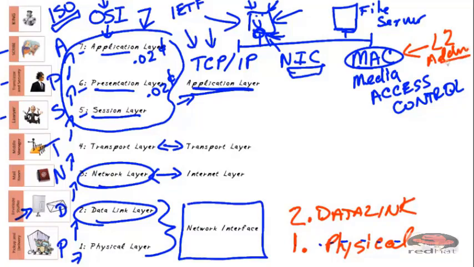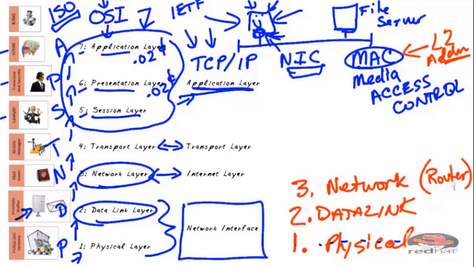A device in our computer networks today that does that exactly is a switch. A switch is a layer 2 device. We'll have another discussion on switches coming up, but a switch is an example of a layer 2 device. At layer 3, the network layer, the primary device there would be a router. That's because a router makes decisions based on layer 3 addresses, making forwarding decisions. So a switch operating at layer 2 or a router operating at layer 3, that's why they're referred to as layer 2 or layer 3 devices. And layer 4 is the transport layer.